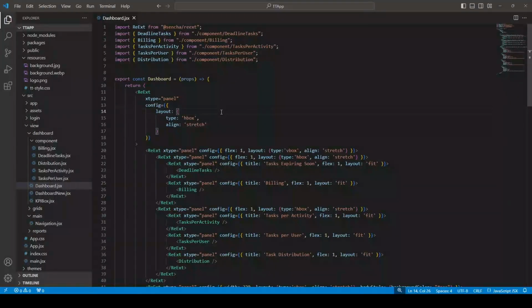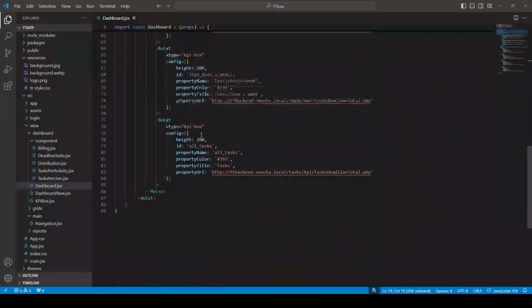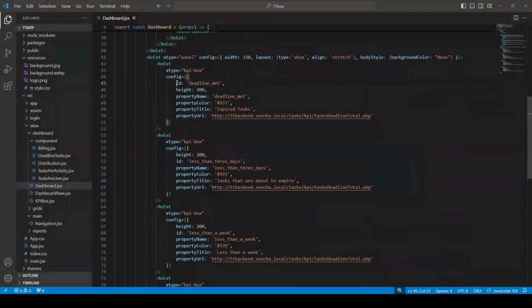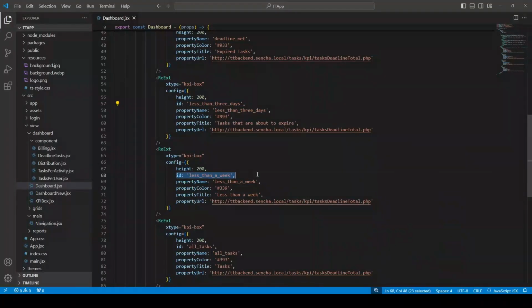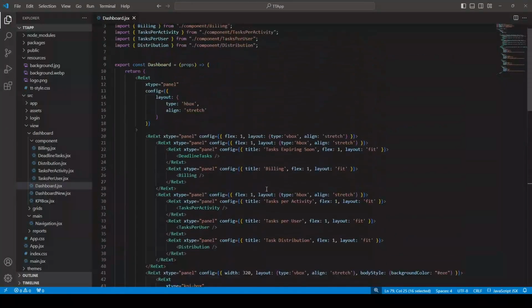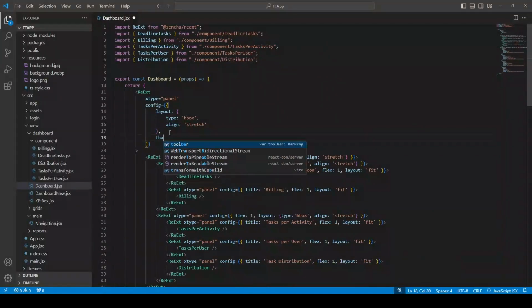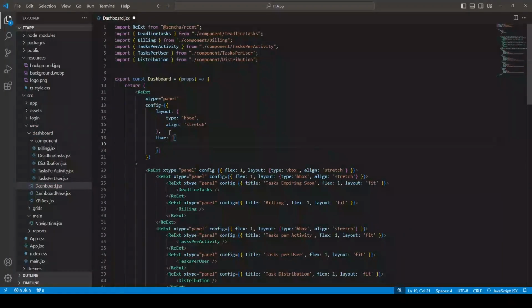Okay. Now we have our dashboard. We have the main configuration part of our dashboard and all its contents. If I go further down, I did the same thing of giving an ID to each and every KPI that I had. Okay, now right inside the config, I'm going to add a toolbar. If you remember, we can use T-bar to create a toolbar on the top of the screen. So there, I'm going to add a couple of fields.